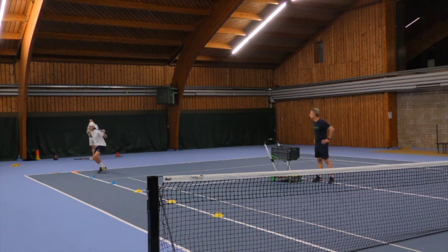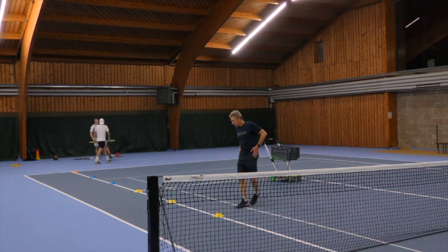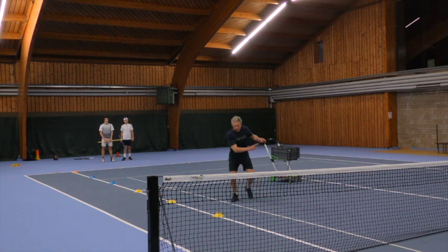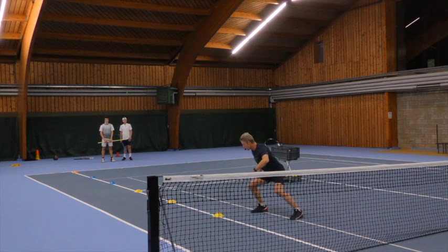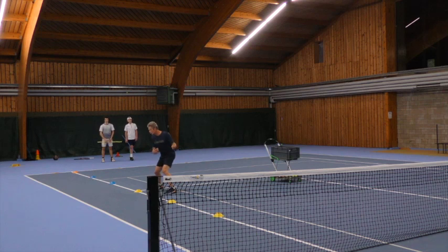Good one, okay. So on these seconds, you just repeat for the brain and for the muscles. It's good for you? I go to hit my backhand here. I recover first here, then I make my split step, or my shuffles, to be ready, even to go another way from here, even to go away from here.